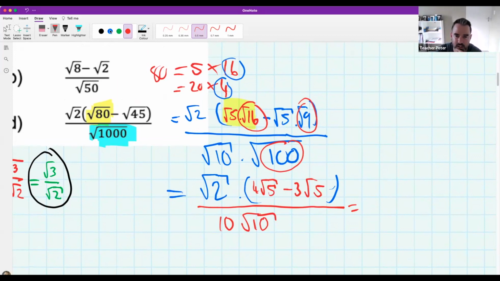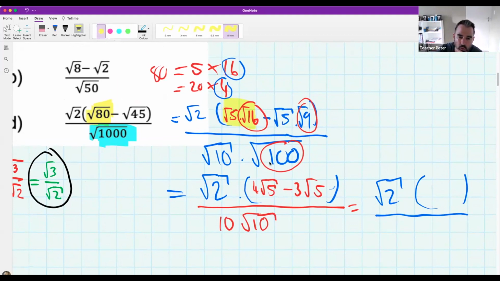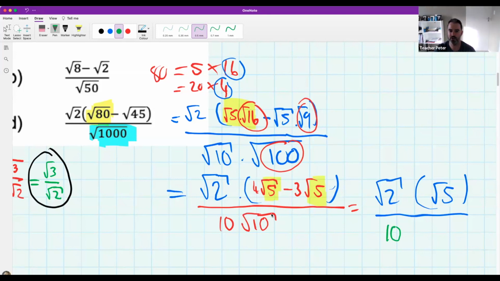What is the next thing going to be? I'm pretty certain that's going to be there, but I want you to think of what's there and what do you want to do down here? Okay, so I am noticing that. So the good news is 4 root 5 minus 3 root 5 is just 1 root 5, or just root 5. And then on the bottom, I've got 10. Now, what do I need to do with this root 10? It feels like it's not behaving. What can I do with the root 10?